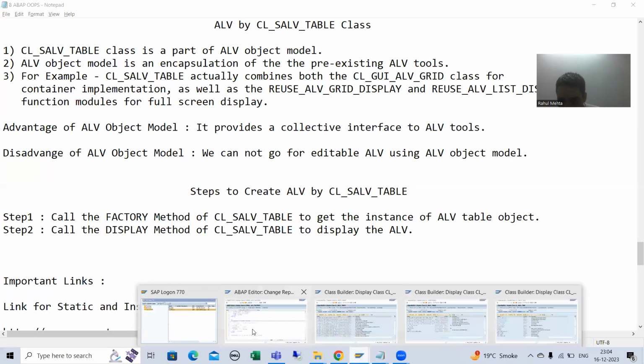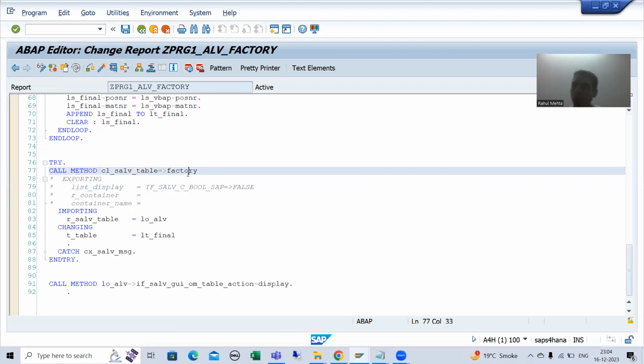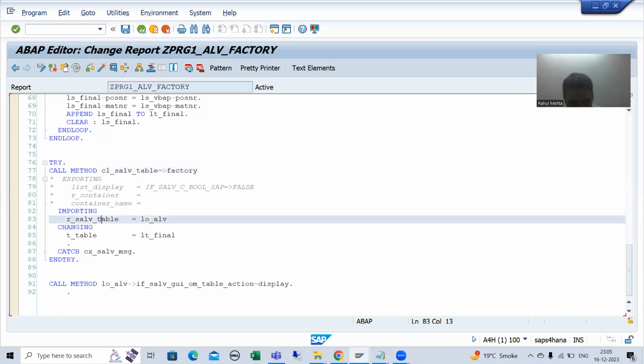So whenever we are calling this, firstly we call this factory method as it is a static method. So we directly pass the class name. And once we call, the equal to and greater than symbol comes. Yes, because it is a static method. Now, in front of this, whenever we hear it is a part of importing, it means in the class method, it is a part of exporting.